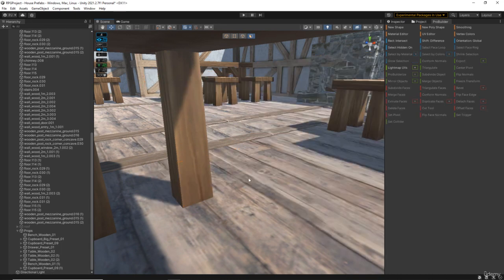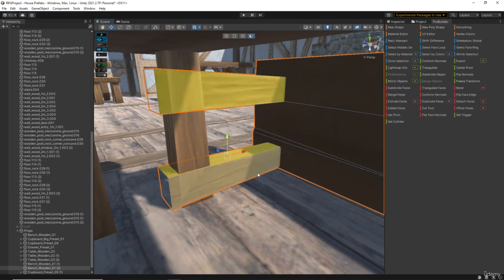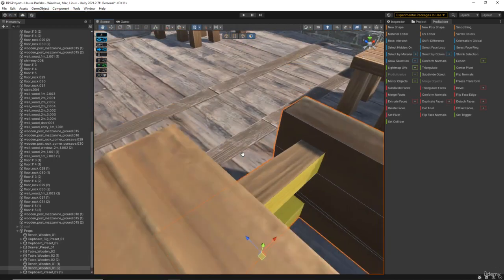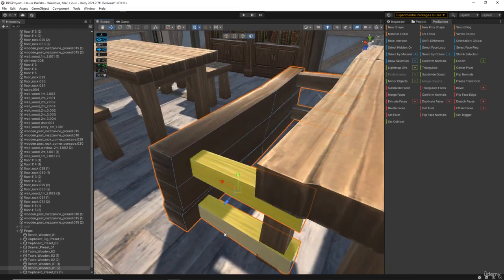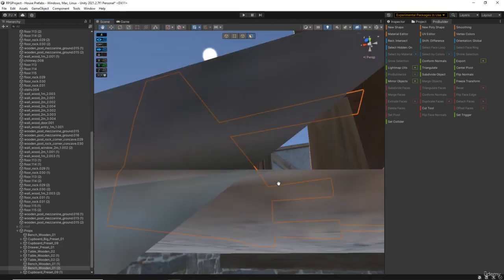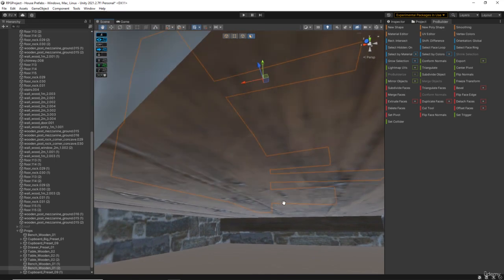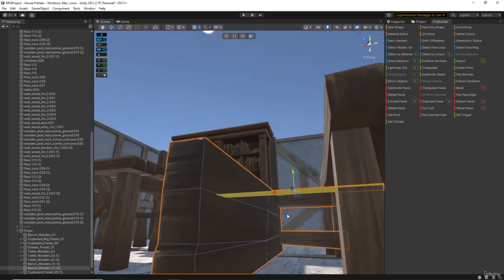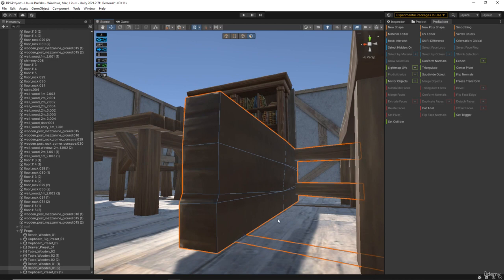So delete, whoops, edit, undo. It should be backspace, not delete. Well, completely forgot about that one. So backspace, that will delete those. Still got these faces, so let me just take this one and the one below. Backspace. There is one below there. I don't think I can get that yet.